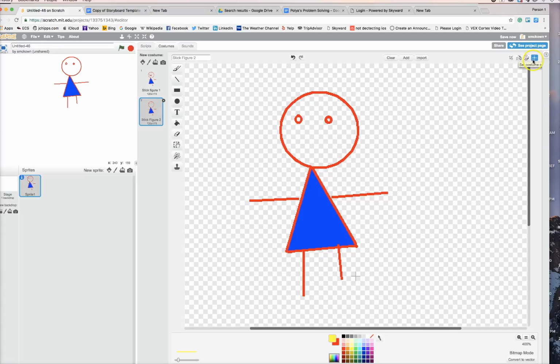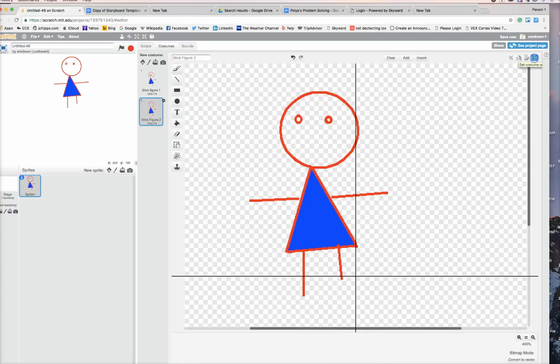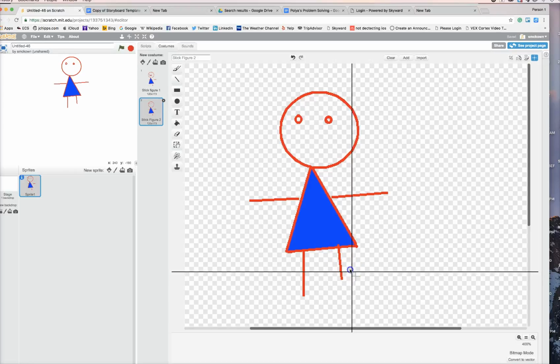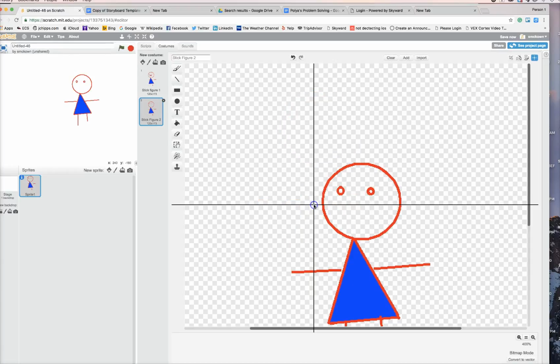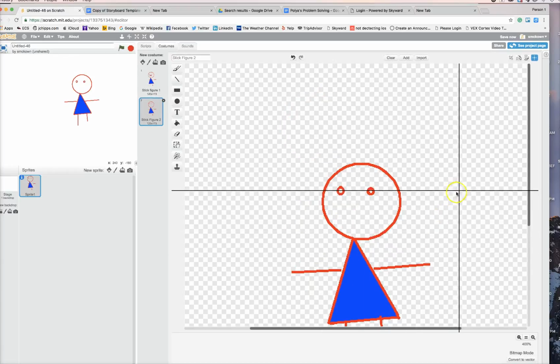This is the one that I'm most concerned about, that is the most handy. Whenever you create a new sprite, or you resize it, it resets the center, and this sets the rotation so that it'll rotate around a pivot point that you want in the middle of your page. It also makes your X and Y nice and neat. Whenever you start telling your sprite to move to a position, it's going to do it on the center. So if I click on this tool, you'll see we get the crosshairs. And if I come over here and drag this to the center of my sprite, that will give me the real center.